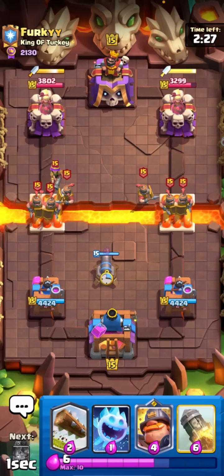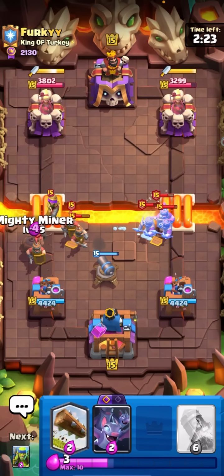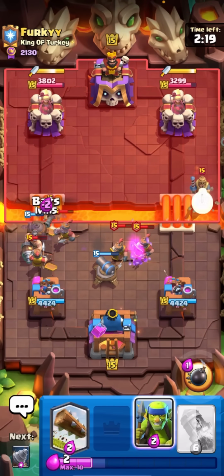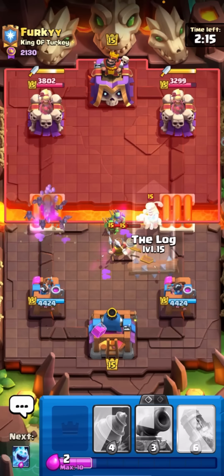Ban this guy. Bro, just get this guy off Clash Royale immediately, bro. You're a weirdo. You're a weirdo, bro. Get him off Clash Royale. Yeah, bro, you're done. You're done. Get this guy off Clash, dude.